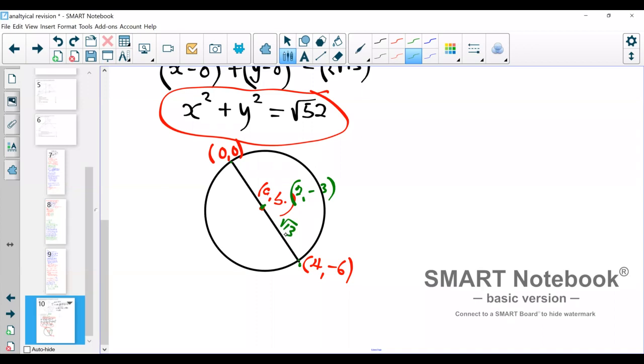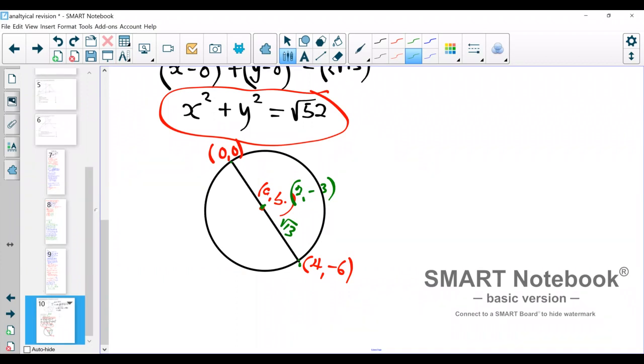Okay, let's work through together now. Please, if you are lost here, it means we have a lot of work to do quickly. All right, root 13. Are you okay with my root 13? If you are not okay, we can simply use the distance formula. I'm just going to put my values on the calculator. It is the square root of 2 minus 4 all squared plus negative 3 minus negative 6, distance formula. And that gives me root 13. So that's the radius of the circle.